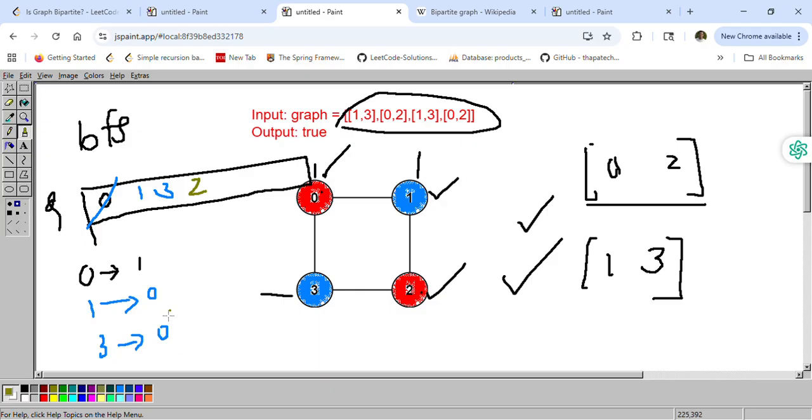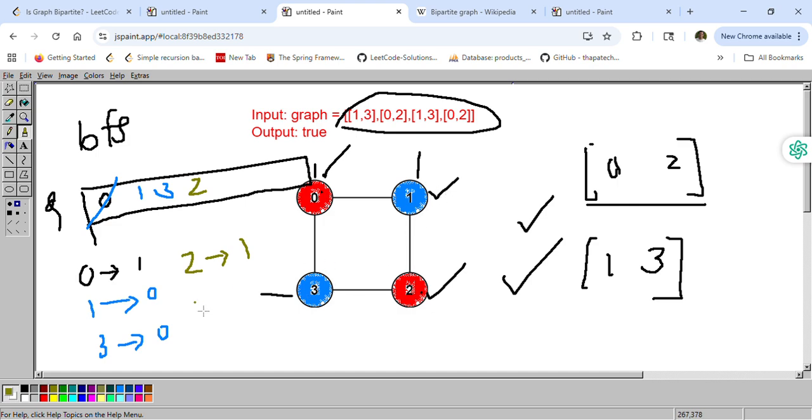And 2 I will give the next color, because I am going to the next level. Another level, another color. I will toggle the color between 1 and 0. So you will see that now 0 and 2 have color 1, which is the red color, and 1 and 3 get the same color.